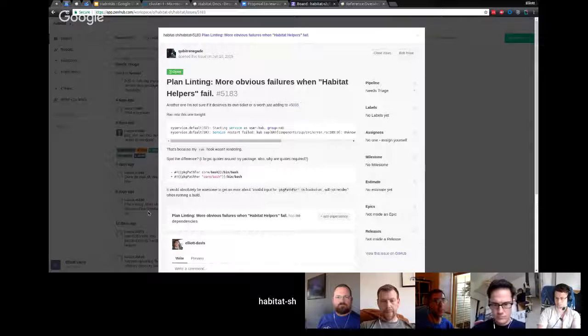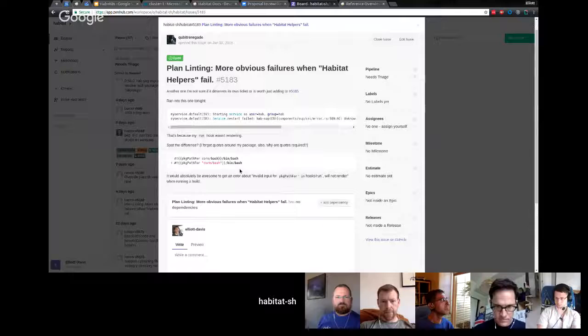Plan linting, more obvious failures when habitat helpers fail. Yeah, I know this is something that we've talked about before because people often trip on handlebars template syntax errors.